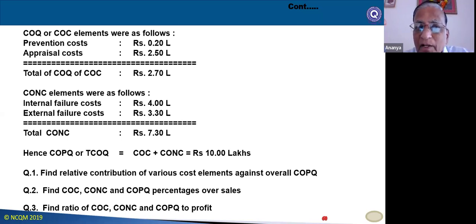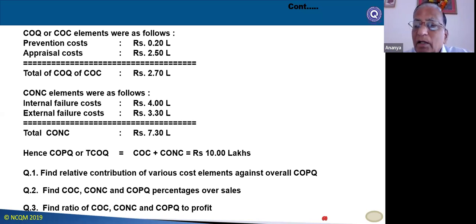Appraisal cost and prevention cost, which is a positive aspect. Like here, we are doing some training. We are taking some additional equipment, which is better. So we are preventing some problem. So this cost is necessary. Training is necessary. So all those costs are natural. They are positive. So that has to be required.